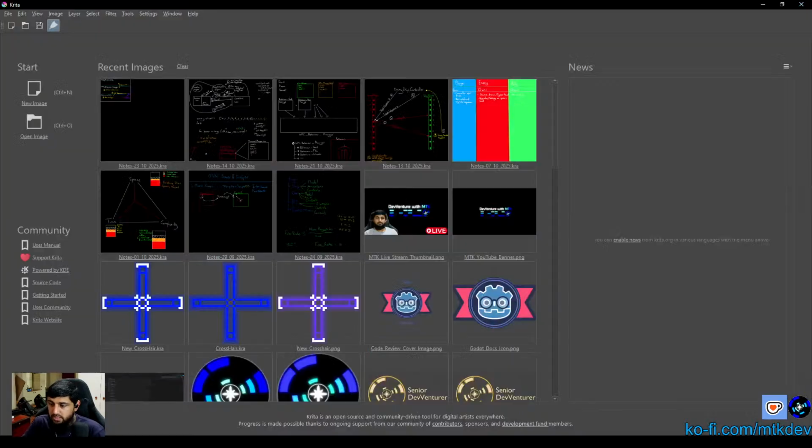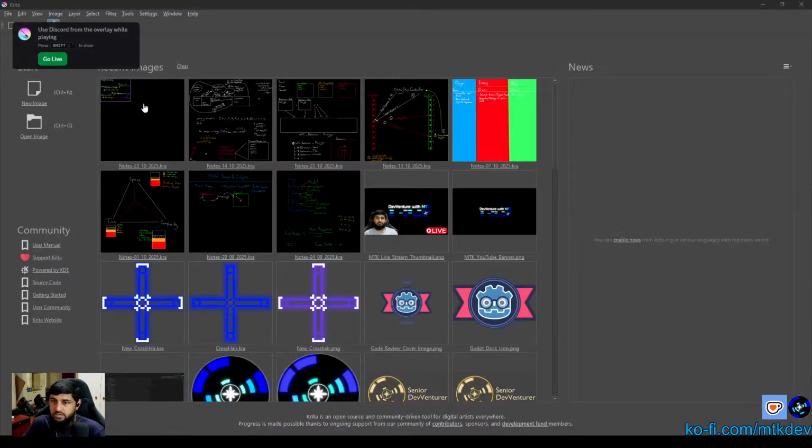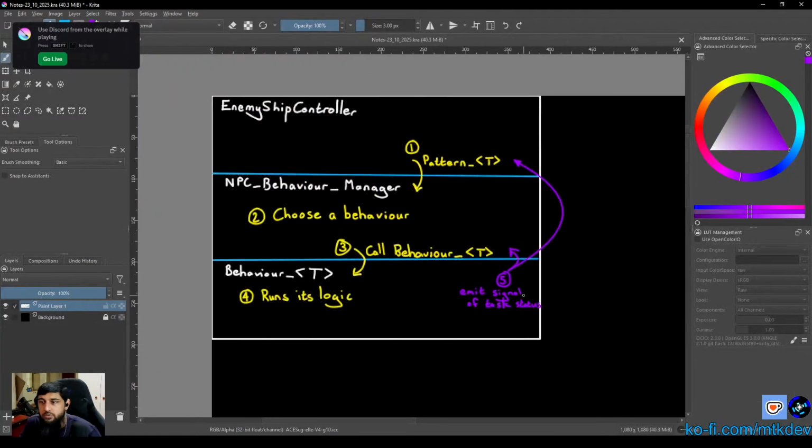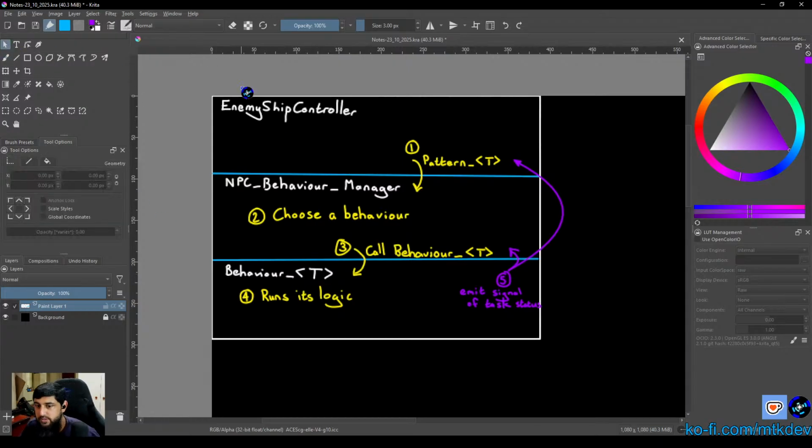I think I had a drawing about the layers. Yes, here we go. Okay. So I had this, and we were busy with this around the time we ran out of time in our last session. Okay. So this here, go to cursor mode so you can actually see my pointing here.